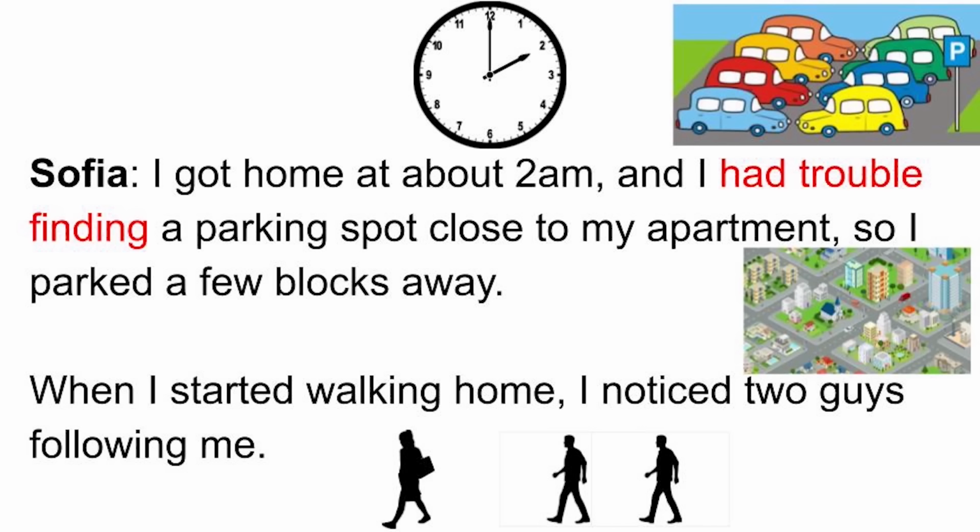We see the pronunciation of to my apartment. With the word apartment, we have two T's. The first T in the middle is a stop T. Don't say apartment with a full T. And the T at the end is also a stop T. You can say apartment with or without it. You can pronounce the T, but usually we don't. A parking spot close to my apartment. A parking spot close to my apartment.